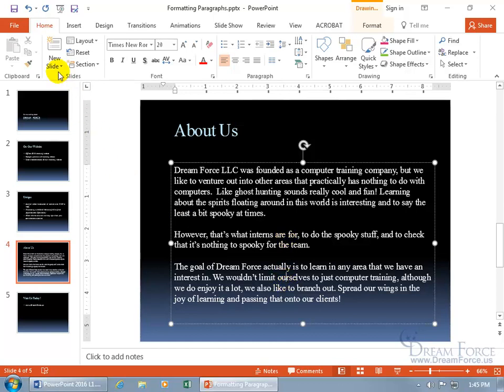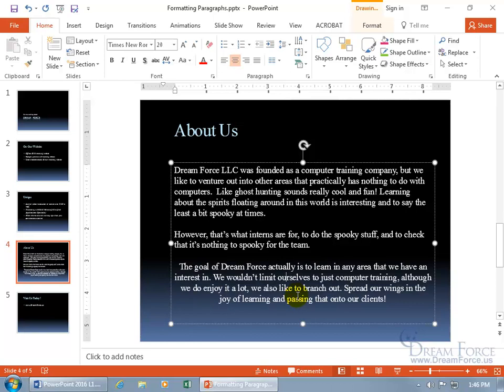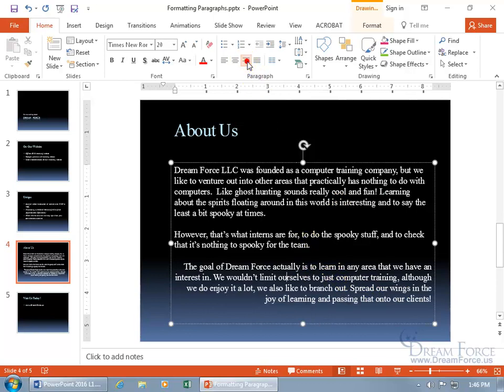Come up here on the Home tab, go to the Paragraph group, and let's work on our alignments. The default that's highlighted is left align. Notice how I'm not selecting all the lines within the paragraph. When I apply this, like if I want to center it, it'll update that paragraph because it can see the hard returns, the code before that and after, and not apply to all the text within the text box. So there's center, and then here's right.